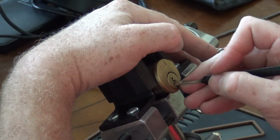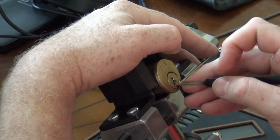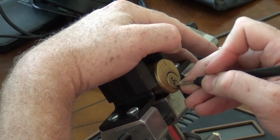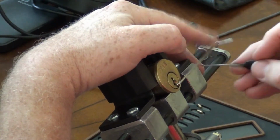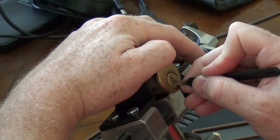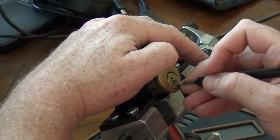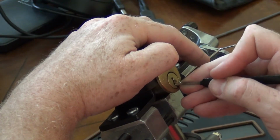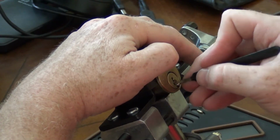Couple clicks out of 3, seem like 3 of them. Click out of 2, I think. I must have overset it. Go ahead and reset and try again. Okay, a couple clicks out of 5. Gave me a small rotation on the core. Two clicks out of 3. Click out of 2. Nothing out of 1.